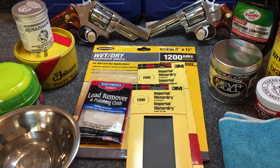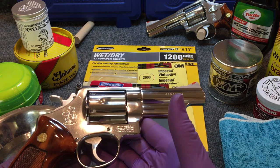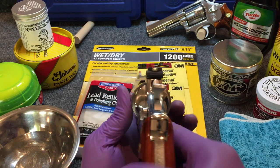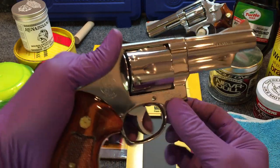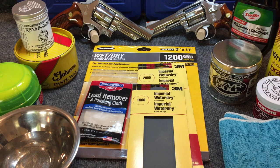You can always send your guns off if you want them mirror polished and pay $150 to $250 or more, but I'm here today to tell you that you can do this simply, within a few hours at home, and have results you'll be happy with. When I polish or restore my revolvers or any stainless gun, I'm not looking for a mirror finish. What they are is what I call just a bright, clear finish — pretty much devoid of any metal scratches, deep scratches, or gouges — just made smooth. That's all I'm looking for and that's what I achieve.